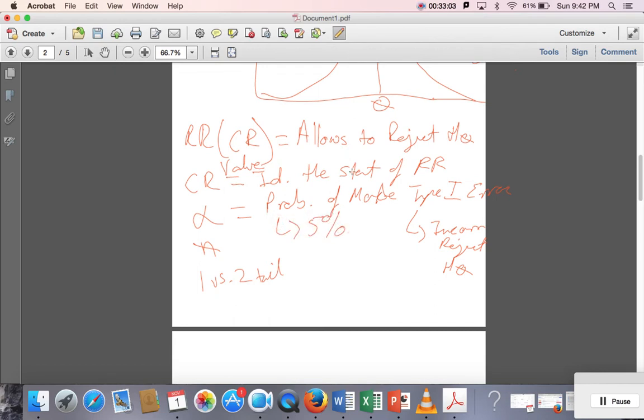Why 5%? Somebody set that as a standard for us in the behavioral sciences, specifically in psychology, and they decided that 5% was the maximum that we would be able to go in terms of the possibility of us incorrectly rejecting the null hypothesis. It's a very conservative value, but there are other disciplines that may want to go higher or even lower as minimum or maximum standards. So do always consider that in other disciplines that you may be working in, they may have different standards for alpha level. For us, it's always 5% in psychology, or what we always say, which is 0.05 in this particular case. So in other words, it's just 5% as well, okay?